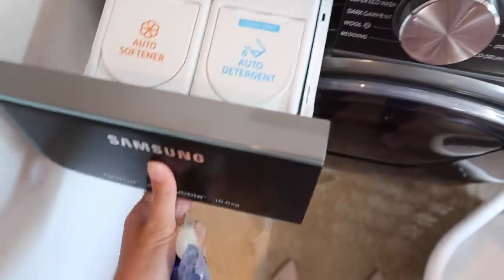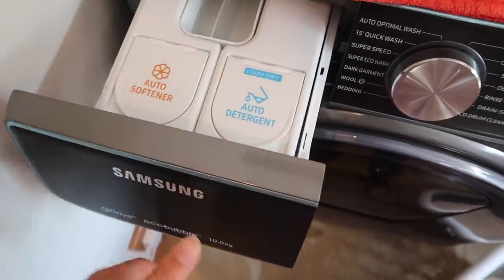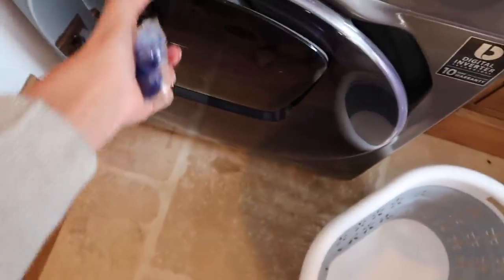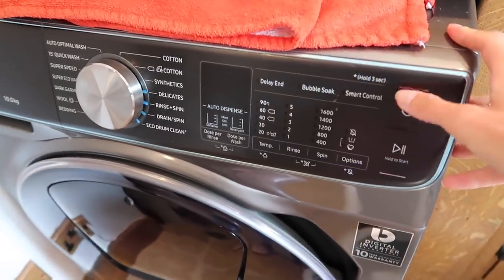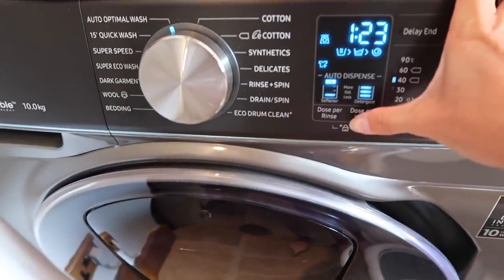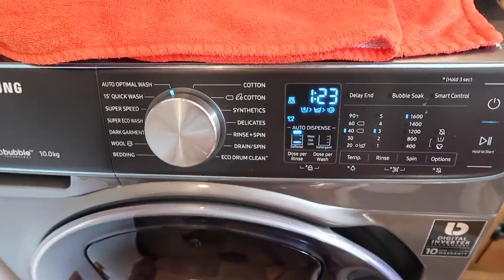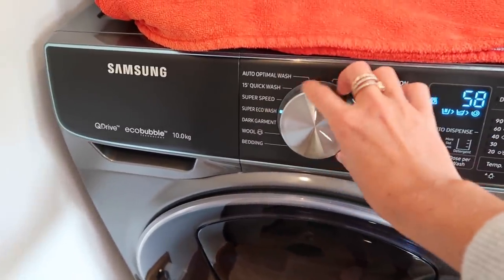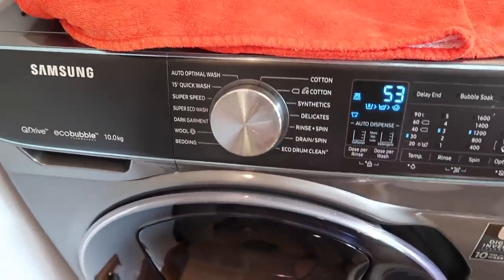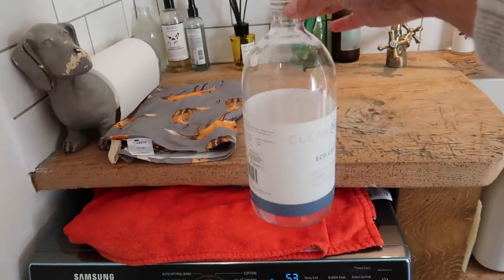And I pour that into the auto detergent drawer, so I've totally filled that up. That'll be good for maybe, I would say, 10 washes. But because what's in here now are mostly Charlie's darks, I've just popped in a Persil tablet, which I feel just is really good for more kind of stubborn, dirty things. So what I'm actually going to do is get rid of the automatic detergent, because that will mean that nothing will come out of here, and get rid of all the automatic softener. Ooh. And put that on a dark garment wash. 53 minutes. Actually, I bet I can recycle that as opposed to putting that in the normal bin.